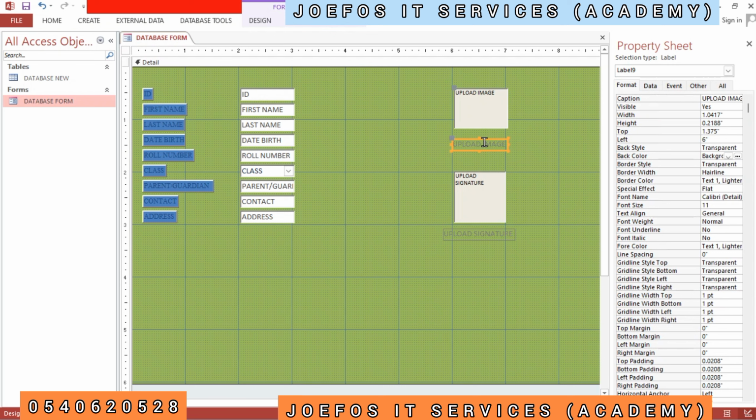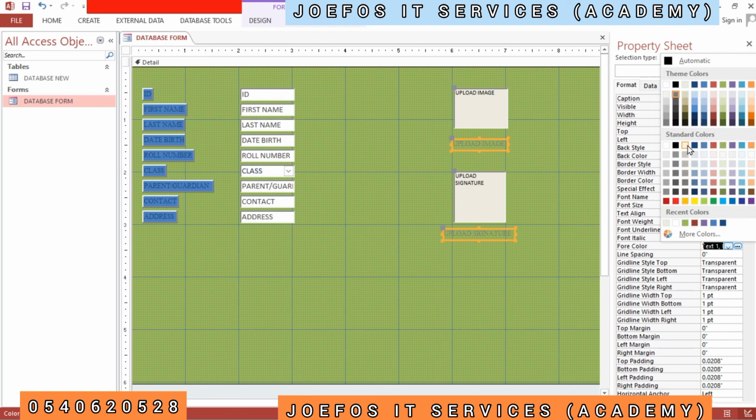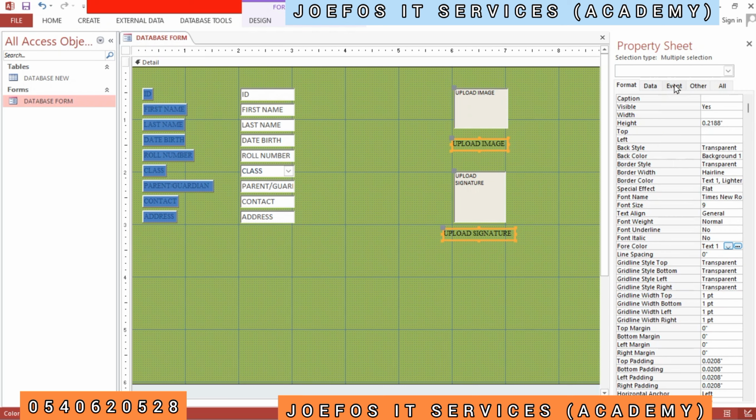Now let's edit the text there as well. So you tap on the text, then you tap on the second one too, then we come to font name. We want to change the font name to Times New Roman, so you hit enter. Then the font size, we have to change the font size to 9, then you hit enter. Then alignment general, so we have it up and running. Then the fore color, let's see what is going to happen. The fore color is black. Should the fore color be black? Yes, let's maintain the black.